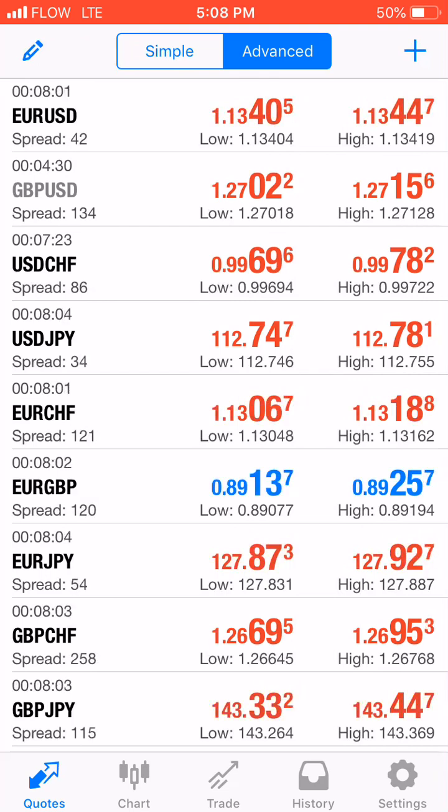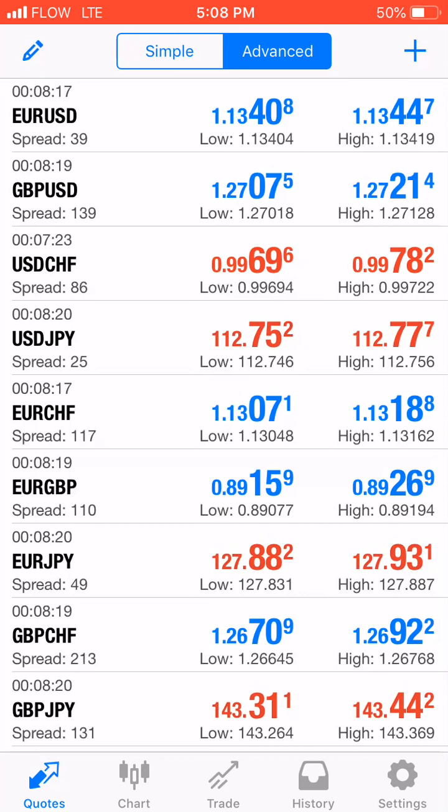So guys, at this point in time, I'm not going to take any trades, just because the spreads are so large because of the time of day that it is right now in that part of the world. It says 12:08 a.m., and around that time, the spreads are always ridiculously large. So I will wait a few hours, because if you wait a couple of hours, you'll notice that all of the spreads will go back down to normal, okay?